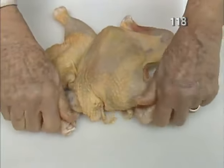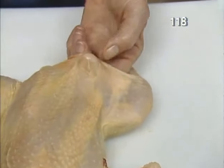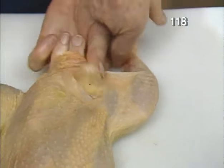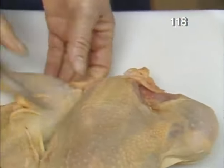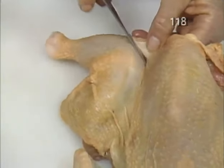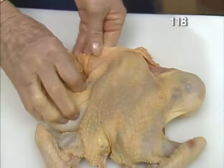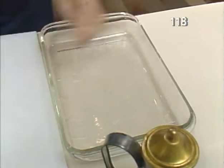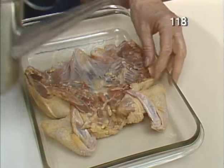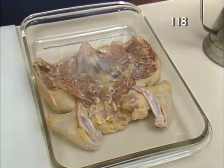Then turn the wings akimbo, and then to make a neat little package, slit the skin at either side of the breast and stick the end of the drumstick through there. Do the same thing on the other side, and you'll see how attractive that is. There. Now I have an oil pan. Just squish a little oil over the flesh, into the pan, and a little bit of oil on the top of it, and that's now ready to broil.